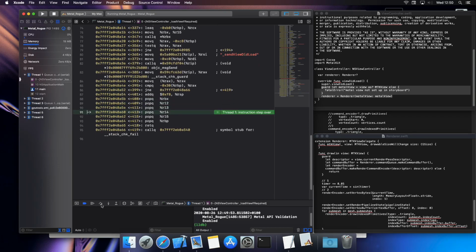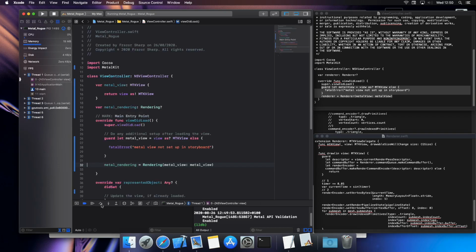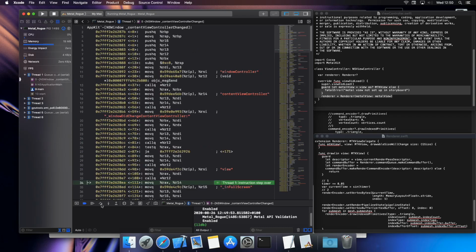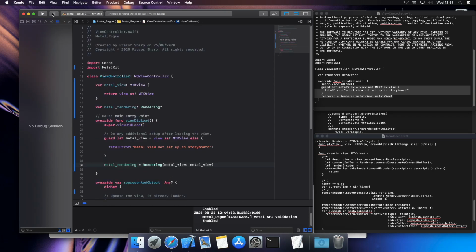So what are you actually running at this point? This is not my code. I've just realized. This is a spin lock. It's spin locking on metal on that spot.